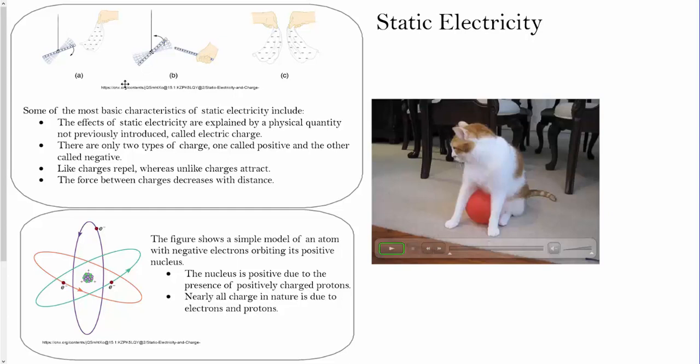And so this is an observation of a force. And this force is a non-contact force. The charges do not need to be touching each other. There exists a field between them that allows them to interact. This is actually only the second force that we have discussed in this whole series of physics videos dealing with a non-contact force. So that means there's going to be a field surrounding it. Of course, the other force that we discussed was the gravitational force, in which we also incorporated the idea of a gravitational field. We're going to discuss that very same concept with electricity.